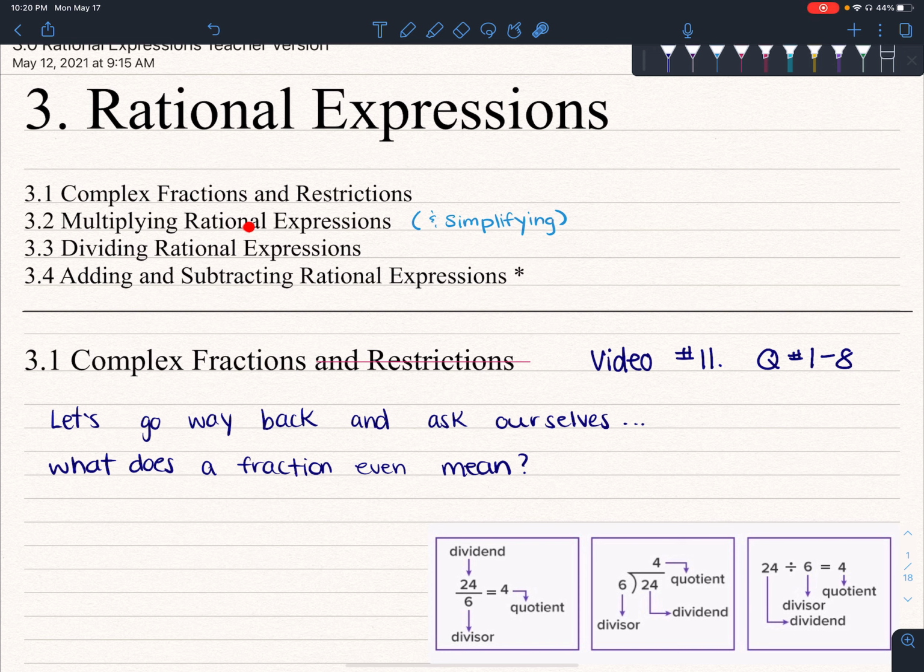Then we're going to do multiplying rational expressions, dividing rational expressions, and if we have time, that's why we have a little star, adding and subtracting rational expressions. We might not be able to get there in terms of a package that we will be collecting, but I will be putting out a video, and if you would like to watch it and get an idea of what adding and subtracting rational expressions looks like, you can absolutely do that at the end of June or throughout July if you want to get ready for next year. Absolutely up to you. That will be available to you.